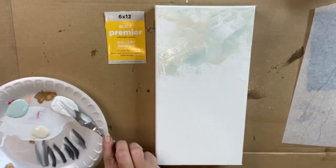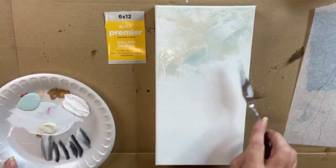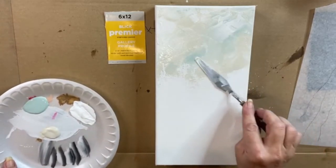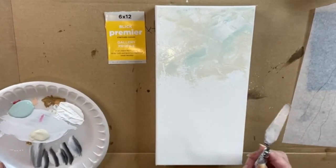So I'm going to go back into my whites and we'll pull in a little bit of beige. And I really want the Seafoam to be more of an accent color, so I'm going to keep that to a minimum. But let's go.